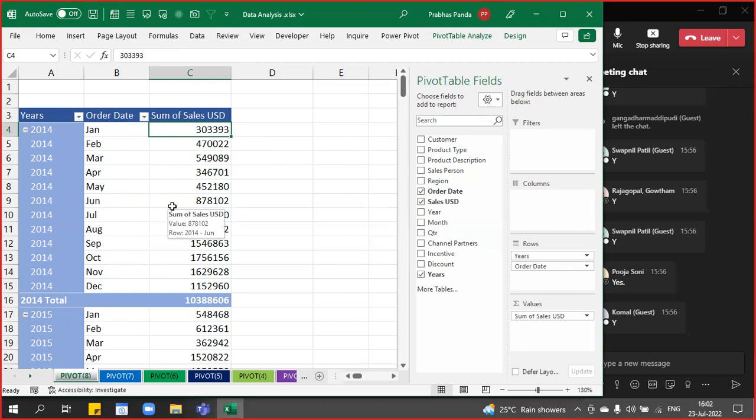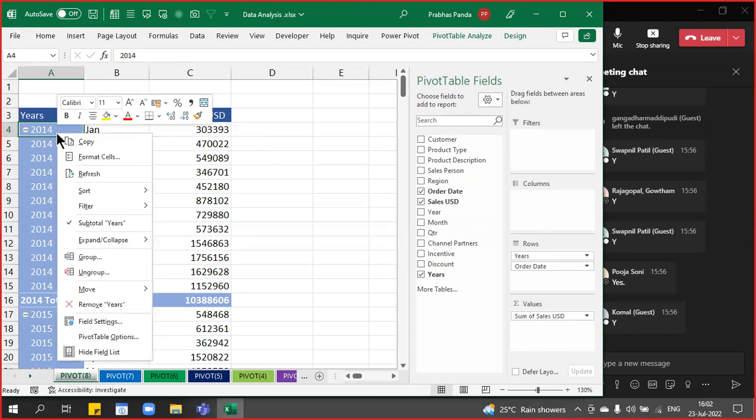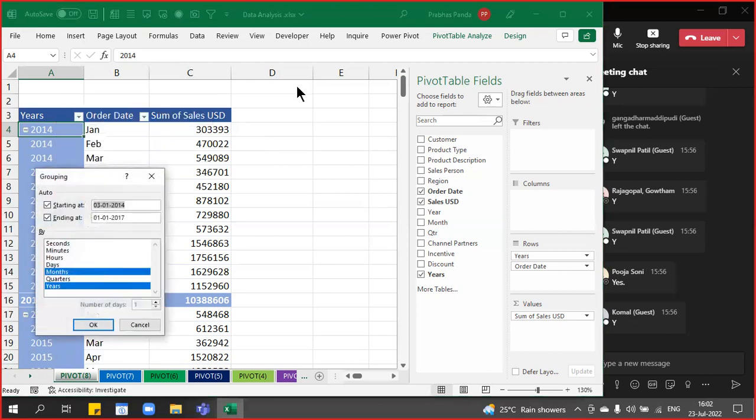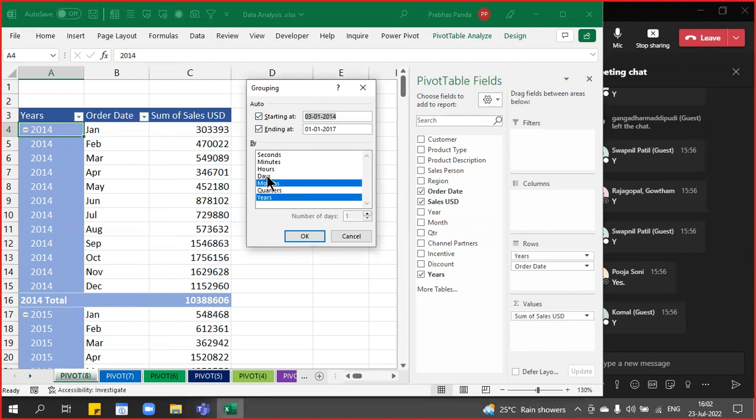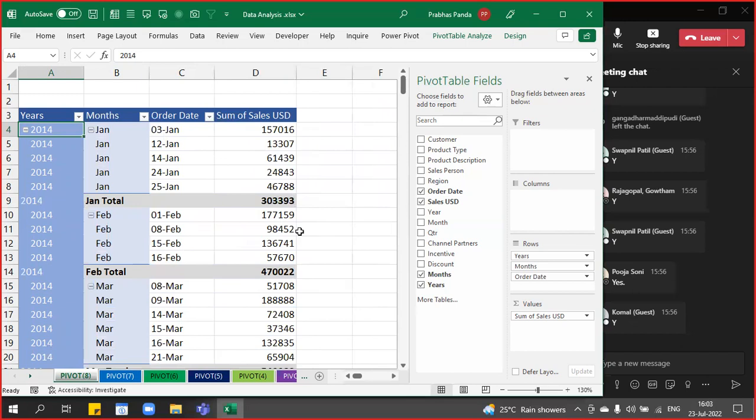So that is one more hierarchy, how to create. Year wise, month wise, day wise records. That's one of your hierarchies. If that is the case, how to bring the date related records? Simple. Right click on any of the year, same grouping option. And then can you see one option called days above the month? It is there, but not selected, right? Yeah. So just select and click OK and see the beauty.